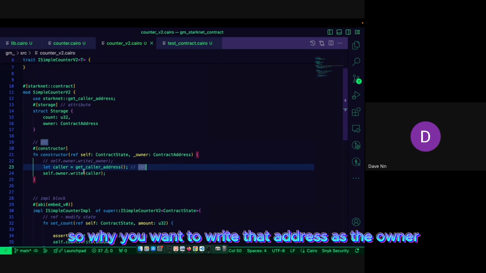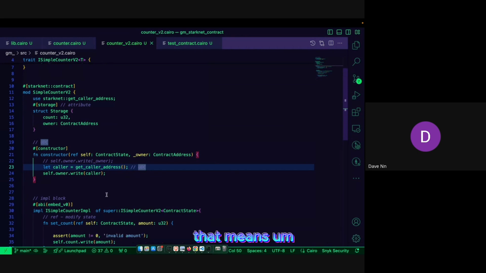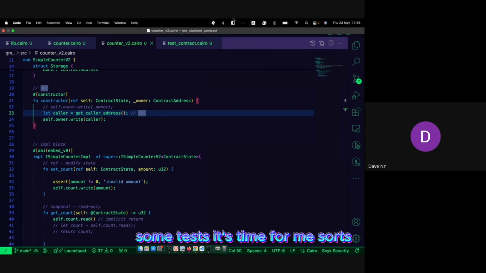So when you write that address as the owner, that means you've lost access to this contract. That means you cannot perform certain operations like what we're trying to implement. We want to implement that only the owner can call this set count function in this version 2. So just follow me, guys. We'll write some tests if time permits.